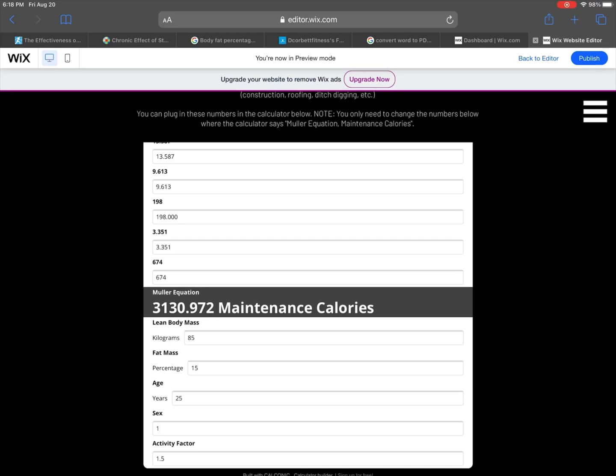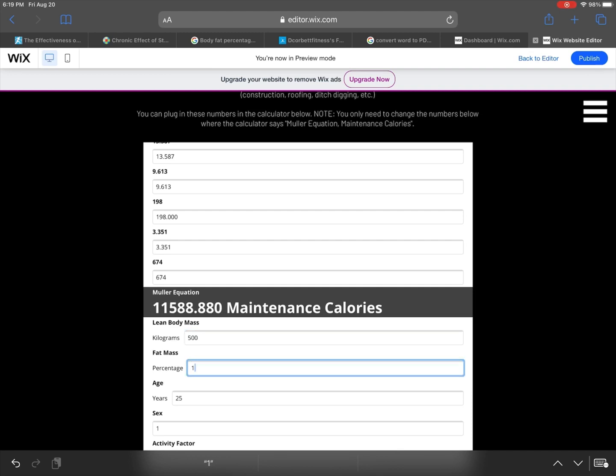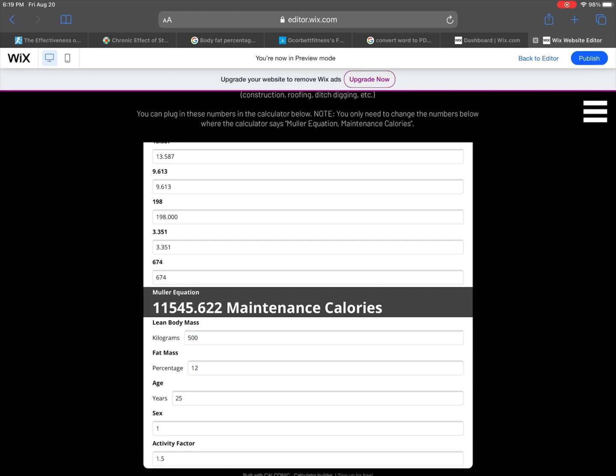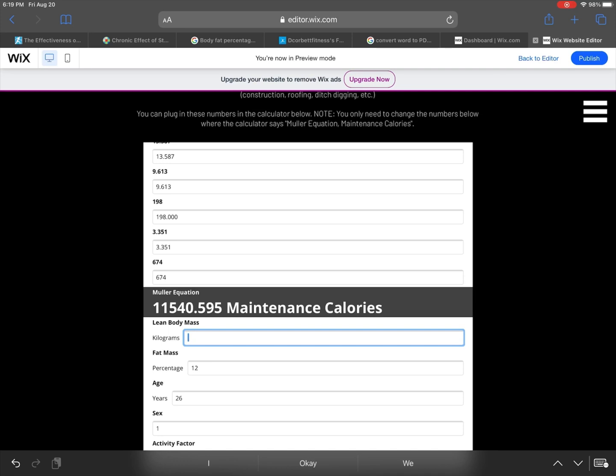Now to get it to kilograms, I divide that by 2.2 because there's 2.2 pounds in 1 kilogram. That gives me about 81 kilograms, okay? 81.4, 81.2. It actually will not let you change it to a decimal place in the kilogram section, so just take your rounded kilogram measurement. If you are 81.3, then drop it to 81. If you're 81.6, go to 82, okay? So I'm going to go ahead and adjust that to 81 kilograms here.